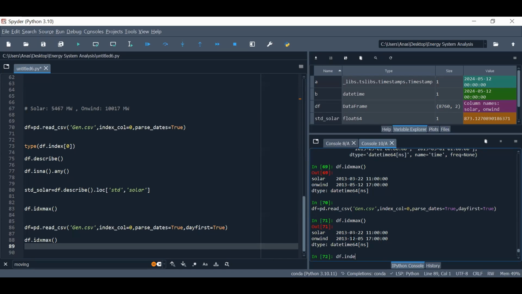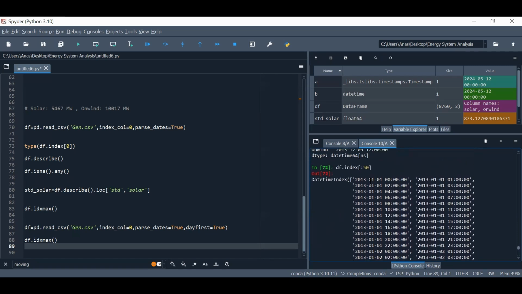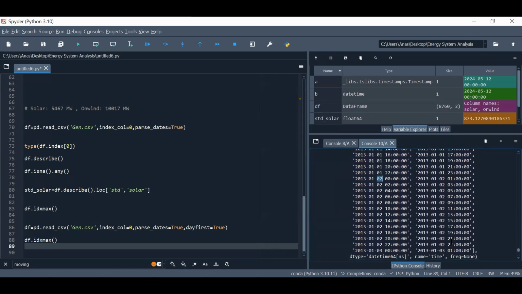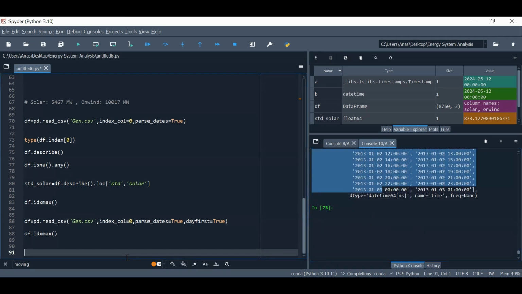Let's check the index to see if there's any difference. Here you will see it now. So the first 23 hours until here, it's 1st of January, and then it's 2nd of January, not 1st of February as it was before, 3rd of January, not 1st of March as it was before. So now let's say we read our data frame correctly. Now let's see what we can do with it.